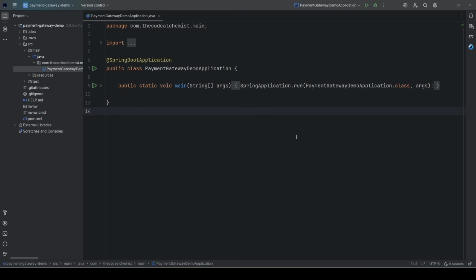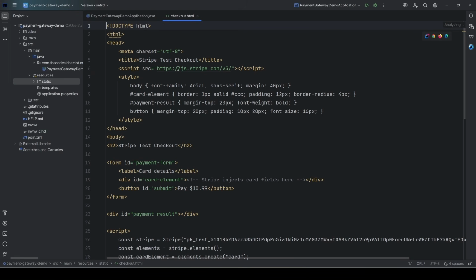So we will create a dummy checkout page just to show you what code must be done in order to trigger the payment and how it's done. Okay, so let me add that checkout page. So we will use the same code base, same application, and under resources, under static, we will add a simple HTML for the checkout page. So let me do that. So I have the HTML ready. I will simply copy paste it. And this is the checkout.html page.